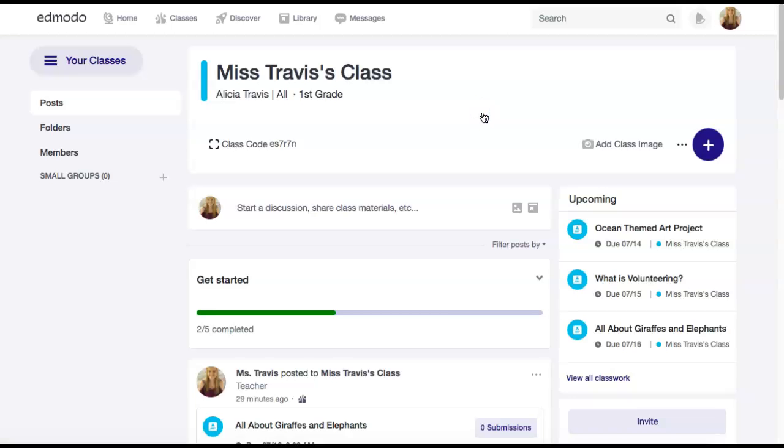It will allow me to pick into that group, and then I can send them messages privately, which I think is extremely helpful.